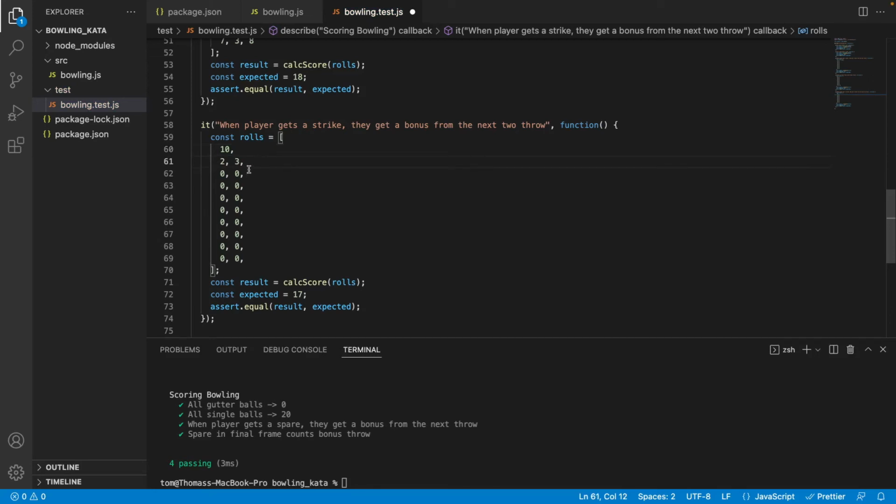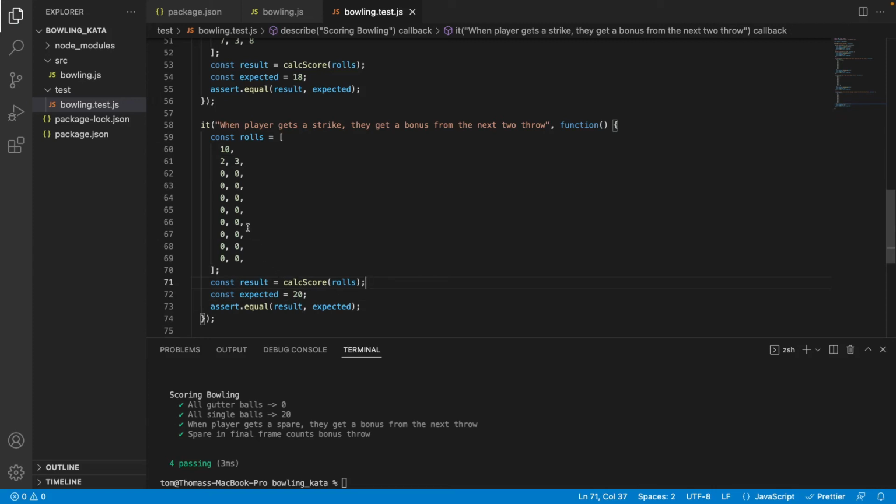And then in their second frame, they score a 2 on their first throw and a 3 on their second. And then after that, they all get gutter balls. We should be able to calculate what the final score should be. So they should get a 10 from the first frame, plus the bonus from the 2 and the 3. So 15 from the first frame, and then the 5 from the second frame as well. So their total score should be 20.